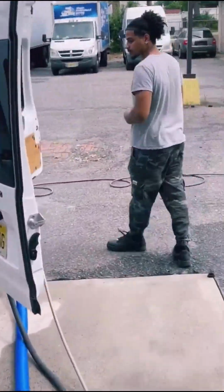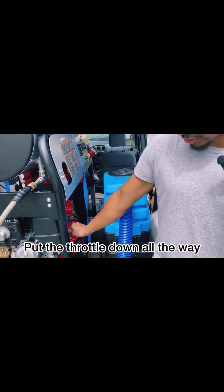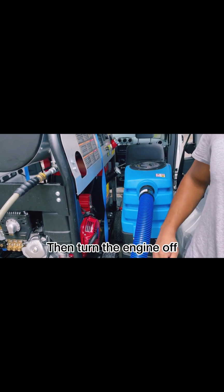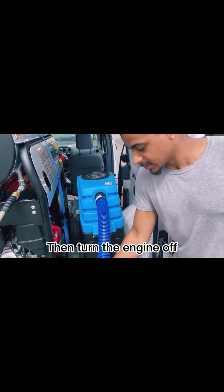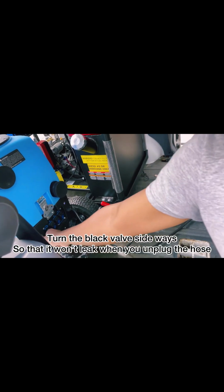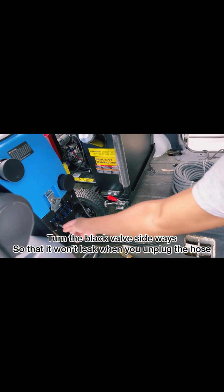So once you're done cleaning, you're ready to turn it off. So what we're going to do, turn the throttle down all the way. We're going to turn it off right there. Alright, we're going to the vacuum. Align it, turn it sideways, just to shut off the pump out, so that way you won't leak because of gravity.